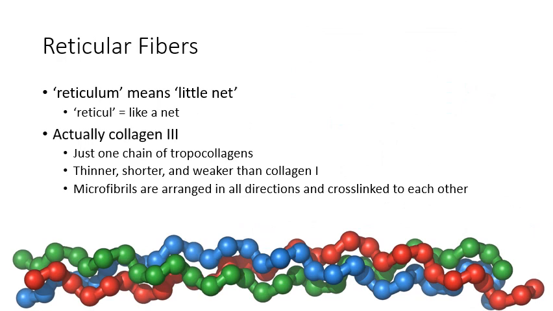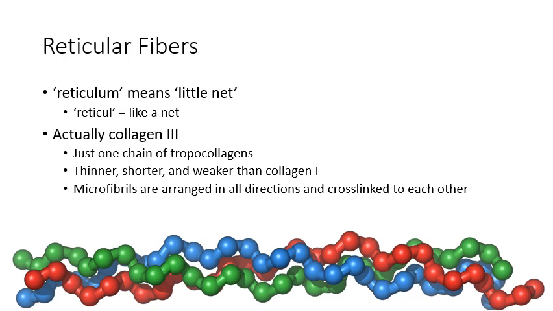Finally, you have the reticular fibers. Reticulum is Latin for a little net, so if you ever see the word reticule in biology, that usually means like a net. So reticular fibers are fibers that are like a net. Reticular fibers are actually a type of collagen. They are collagen 3, but of course they discovered the fiber long before they knew about the precise structure of the fibers. So that's why they're called reticular fibers. They were named more for their function in the tissue than for their molecular structure.